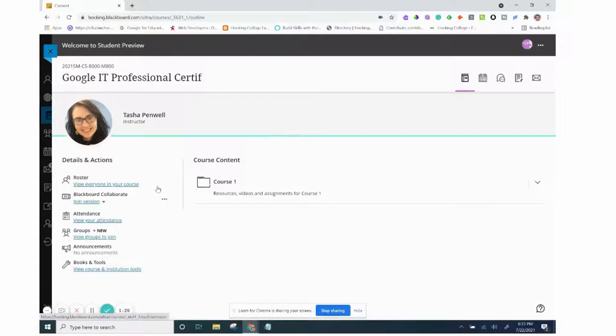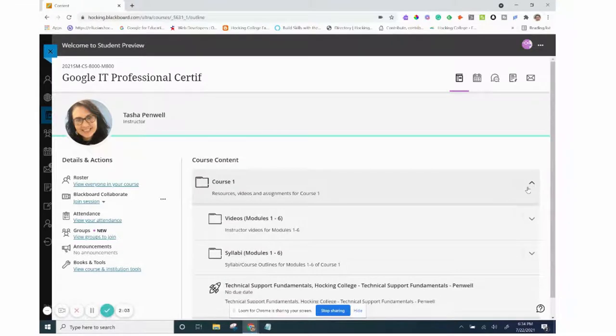The stuff on the left, you shouldn't really have to worry too much about. I'm not going to really be using Blackboard Collaborate. That's not my plan anyways. I've tried it before and it wasn't consistent enough. If I do anything, it's usually Google Meet, but I'll let you know one way or the other. I don't know if this is actually integrated with our attendance system, so I won't rely upon that. Groups, there's not going to be any groups. So the only thing you see right now, as of the recording of this video, is Course One.